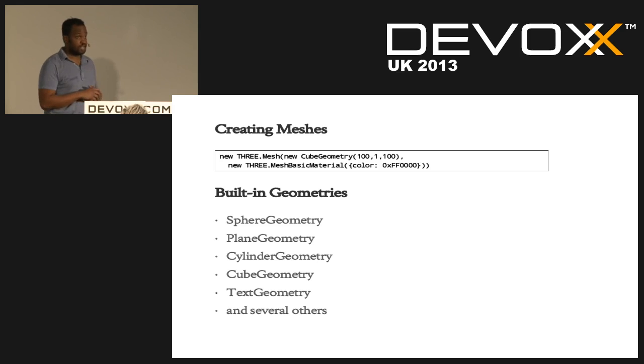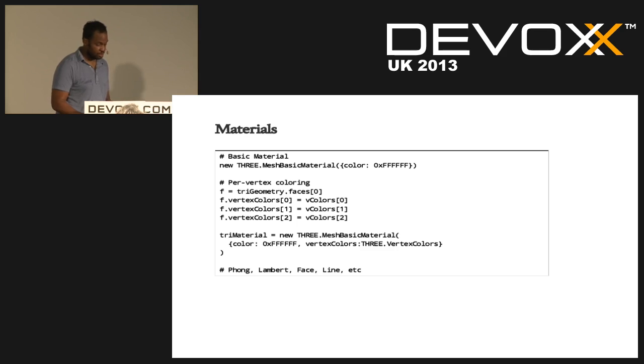So there are a bunch of predefined meshes that you can use in Threejs for spheres, planes, cylinders, cubes, all those types of things. And the top line there is how you would create a mesh. You would instantiate a specific geometry, either one of the preset geometries or something that you imported from another file, and then add a material to it. There are a couple different materials. This one is showing a basic material, so it's just a matte color, but you have materials for Phong shading, for Lambert shading, any types of interesting effects that you want to do with a material. There's either a base way to do it, or you can do it yourself with shaders, which I'll talk about a little bit later.